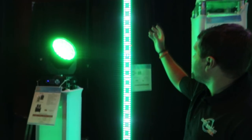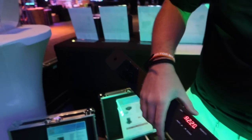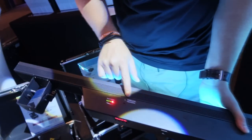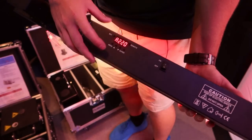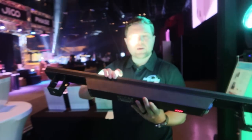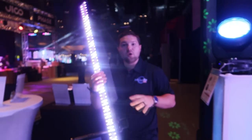These are the new FX bars. We have them just O-clamped onto this gravity stand right here. But if Marcellus comes over here, you can see this is the actual bar itself. You got some mounting points here. PowerCon in and out, DMX in and out, but you do have wireless DMX built into them. There's the battery indicator, nice and easy to see. On and off, full screen control. The thing is dope. It's basically a meter long, and it's fully DMXable. This thing is insane. But yeah, brand new FX Pix bars.